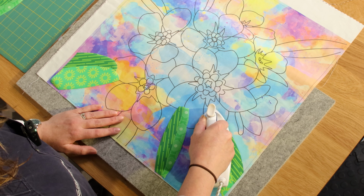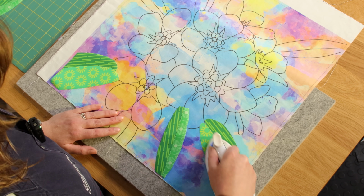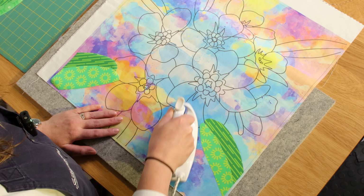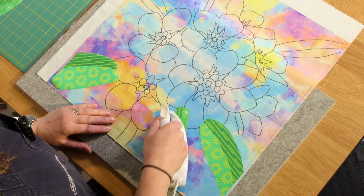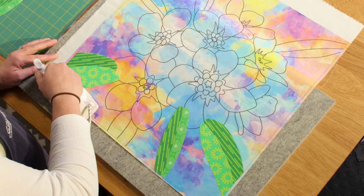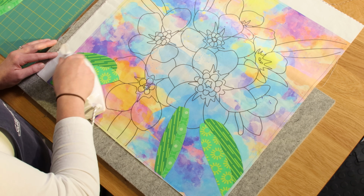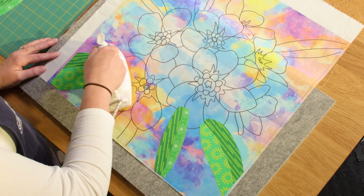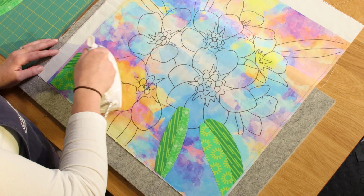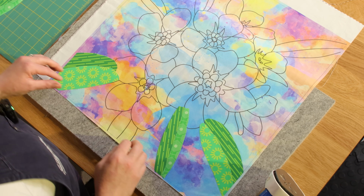And again, you don't have to use this double-sided adhesive. You can just pin them on, whatever you're comfortable with. You could even just use a sew line glue stick, a bit like a Pritt stick type thing for fabric, to temporarily keep something in place whilst you're sewing it. It just helps to stop everything moving. I prefer to do it this way. I enjoy the process more than I enjoy pinning. Especially on small pieces, you get a bit of a ridge and then it can bubble on there.